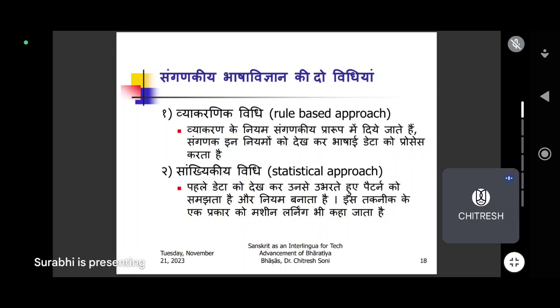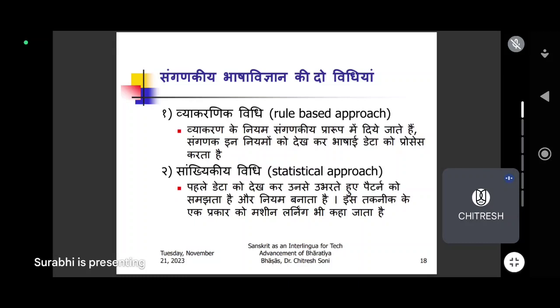संगणकीय भाषा विज्ञान की दो विधियां हैं, two approaches to computational linguistics. व्याकरणिक विधि में, रूल बेस्ड अप्रोच में, व्याकरण के नियम संगणकीय प्रारूप में दिए जाते हैं. संगणक इन नियमों को देखकर भाषाई डेटा को प्रोसेस करता है. आप रूल देते हैं कि सह भोजनम खादति, तो सह का क्या रोल है? भोजनम में जब अनुस्वार आएगा तो ऊपर एक बिंदी आएगी, तो वो कर्म कारक का कार्य करता है. स में विसर्ग होने पर वह कर्ता का, सब्जेक्ट का कार्य करता है. और खादति में जो संस्कृत के तिप प्रत्यय लगते हैं, वो वर्ब का कार्य करेगा. तो आप सारा एक एग्जॉस्टिव सेट ऑफ रूल्स बनाते हैं. इस अप्रोच का फायदा ये है कि ये आपको एम्बिग्युइटीज बहुत कम देता है, परंतु इसमें एरर्स का अमाउंट ज्यादा होता है, क्योंकि अगर कहीं कोई रूल प्रोसेस नहीं कर पाया तो सीधा रिजल्ट होगा एरर.